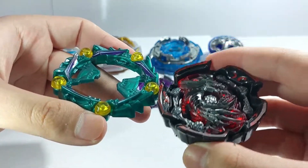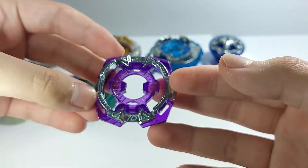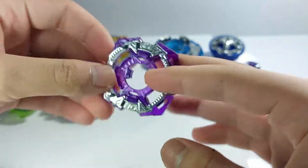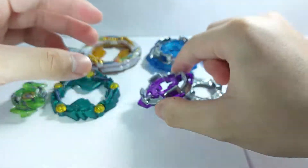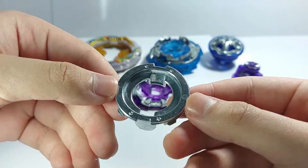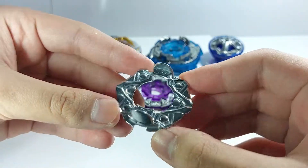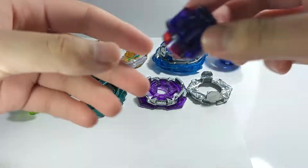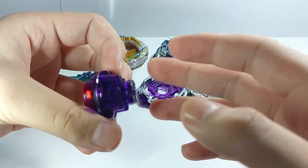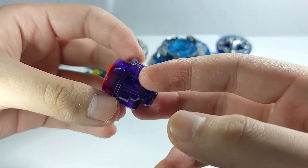Then you have 1D — it's an LR single chassis, the lightest of all single chassis, nothing really special. Then you have Aero Dash, which is surprisingly pretty rare, and we got four stars as well. Aero Dash has a disc frame slot right here, pretty cool. And then you have Hold Dash — that version of the Hold driver. It's like a predecessor for Destroy, really aggressive compared to Destroy but not really that good.